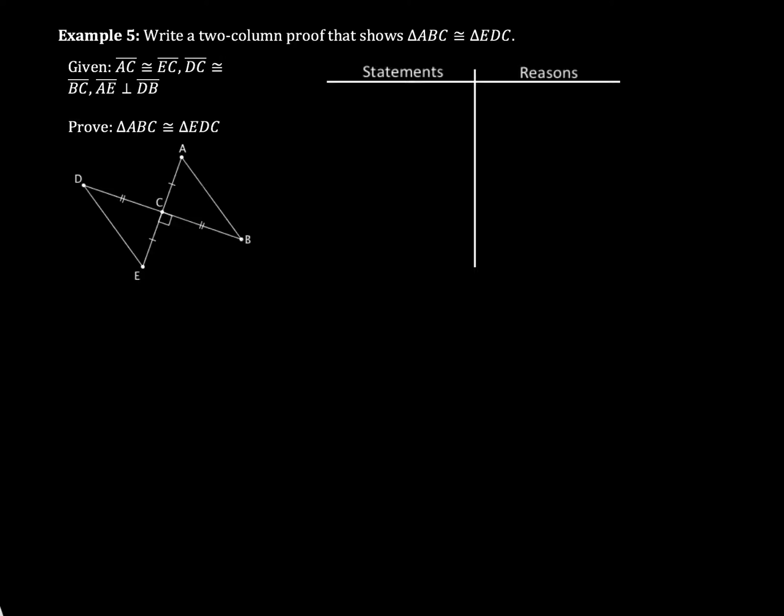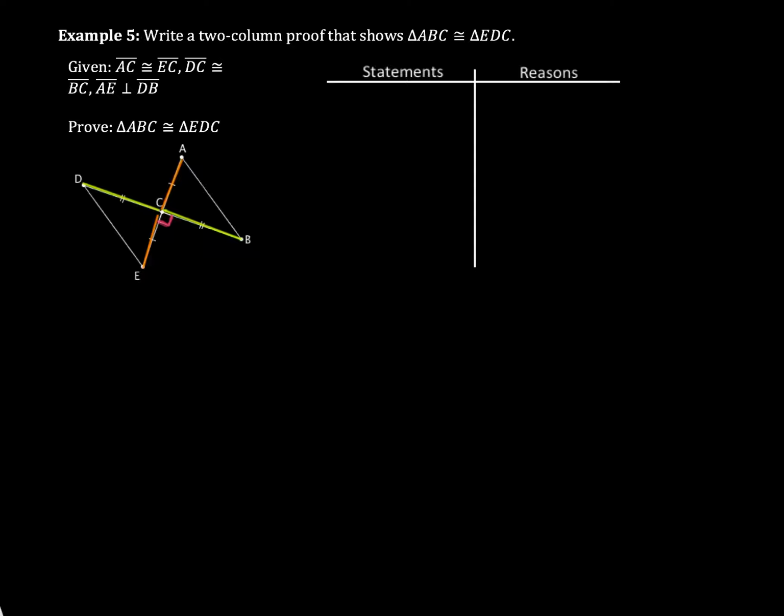In the next example, we're going to do something similar. We're trying to prove two triangles congruent. We have some given information. So if we try to make sense of this given information a little bit, let's say we have AC. I'm going to color code these. AC is said to be congruent to EC. And we have DC that is said to be congruent to BC. And then the other piece of information they give us is that AE is perpendicular to BD, which means that there's a right angle there. But there's not only a right angle there, it means there's right angles there and there. So we might be able to go that route.